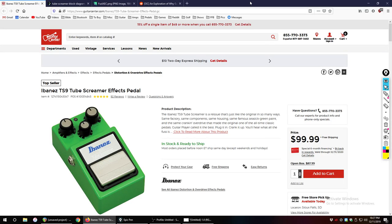So first and foremost, understand that there are a lot of different ways to clip a signal. Now, I'm going to talk about one of the more common ways to do it, and I've got the Tube Screamer here up as a representation of that. And we're going to talk about diode clipping.